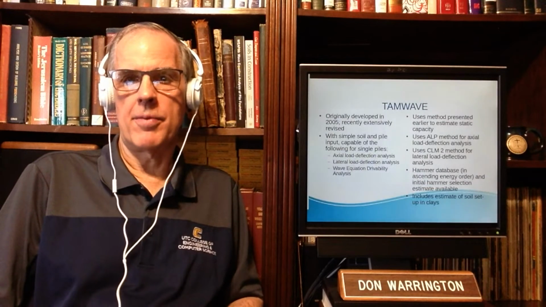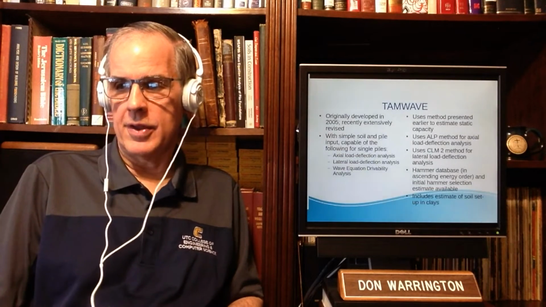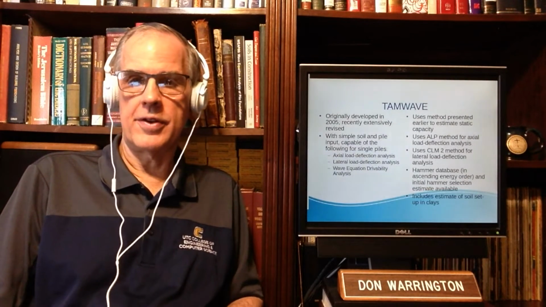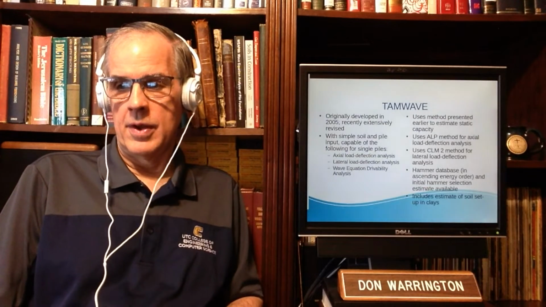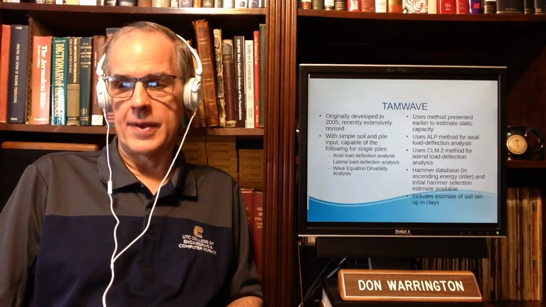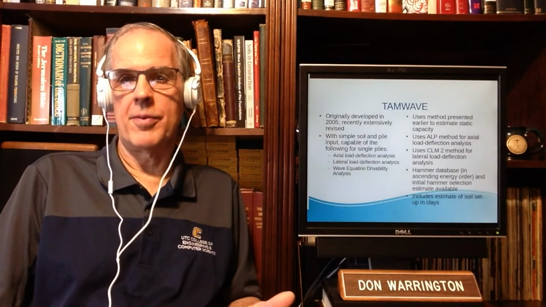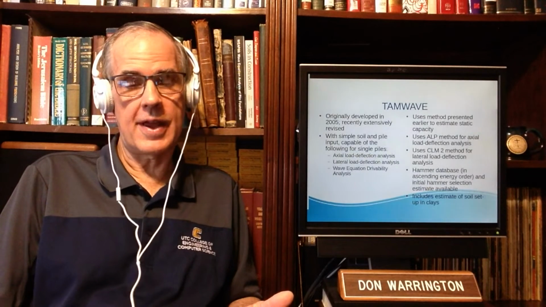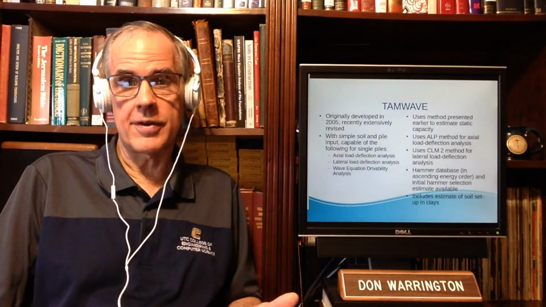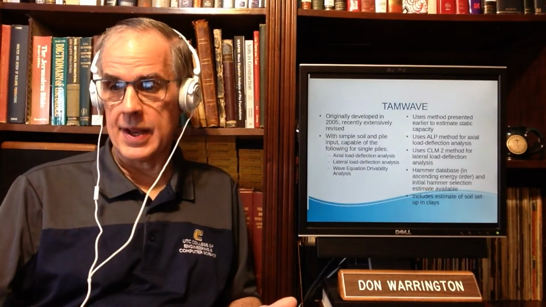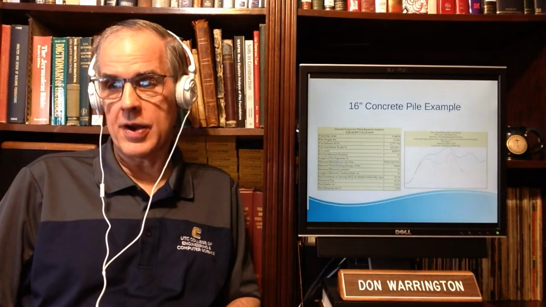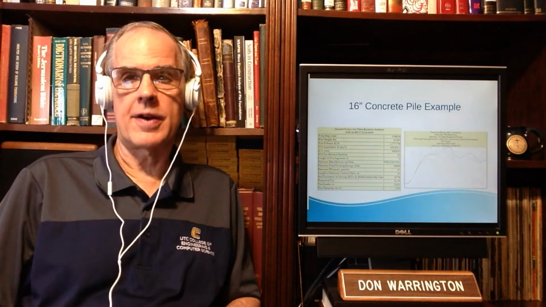I've talked about the program earlier, but now we can go through the whole thing to the end. It uses the LP method for the axial load deflection and the CLM2 for the lateral load. It has a hammer database and gives an initial guess as to what kind of hammer you might want to use. Just because it says that doesn't mean that that's the hammer you should use. You may find that the blow counts are unacceptable. It also includes an estimate of soil setup in clays. The 16-inch concrete pile example, we've talked about this earlier.